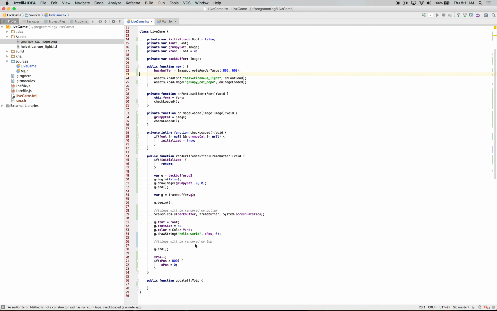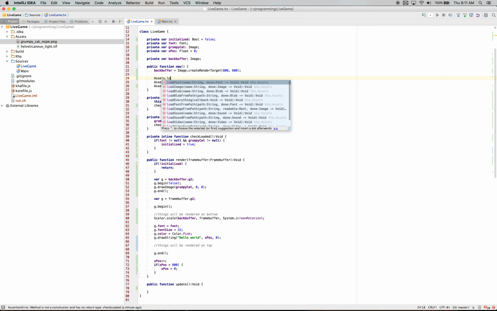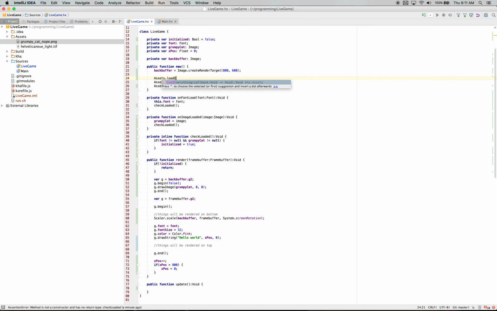I was mentioning last time we could use the load everything, and in this one particular case, I think load everything works. So we're going to say assets load everything, on everything loaded.